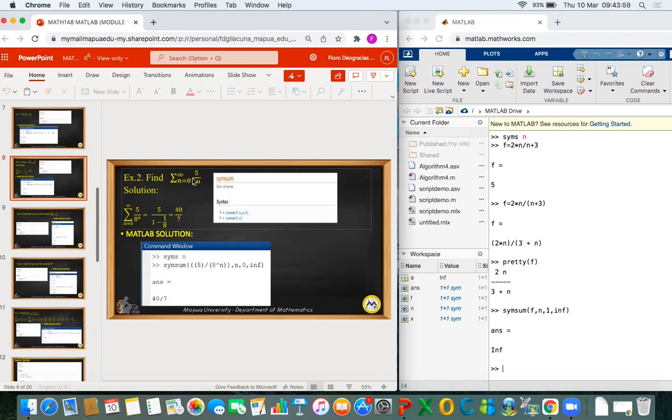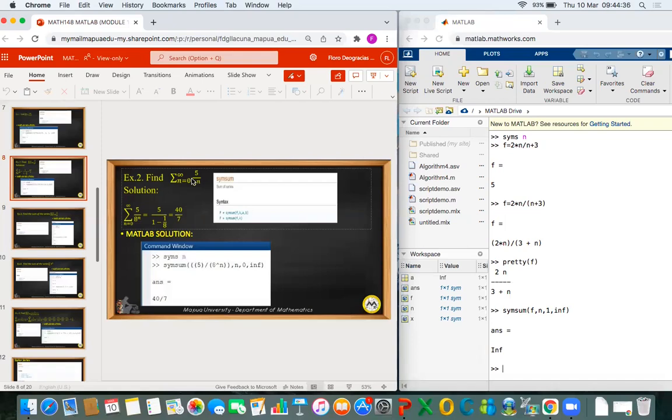what test? So this is a geometric series, class, right? Remember, class, the general form of a geometric series is a times r raised to k. A here is 5, then your r here is 1 over 8, and your k here is n. You follow? So with that, we know already your a and your r. So we know that this is a geometric series, right? Because we have ratio 1 over 8, which is less than 1.